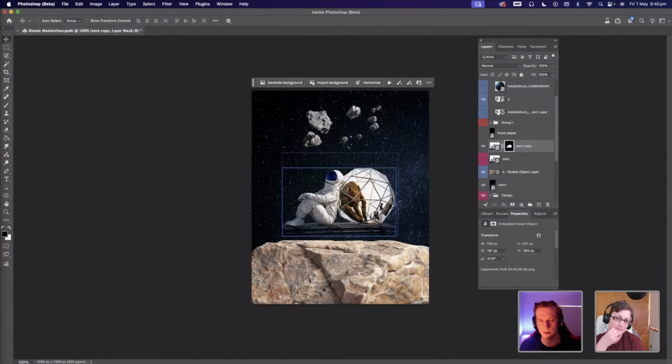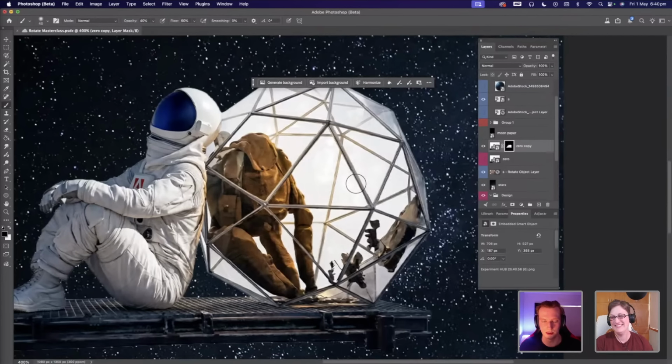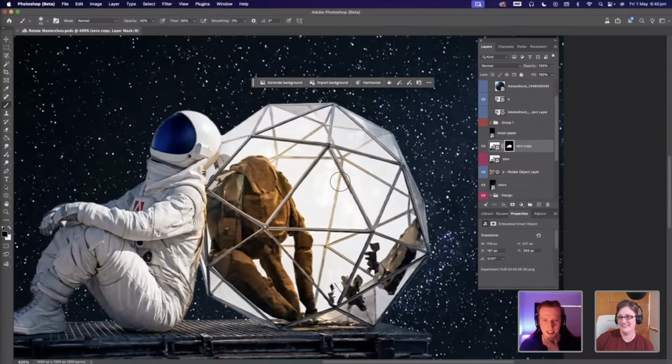Also, a little tip, if you're designing and you keep seeing this blue border popping up and you don't like it, just press Command H and it gets rid of it completely, because it really annoys me. You can just press Command H and then Command H to bring it back. I don't like it, so I think it's preferences. It might be the same exact shortcut in Illustrator as well to hide the bounding box. That's good to know. That is actually really good to know because I find it so frustrating.